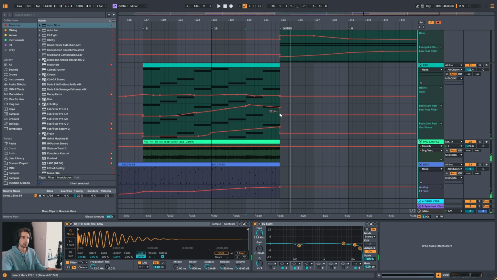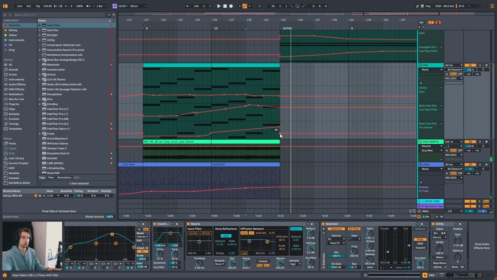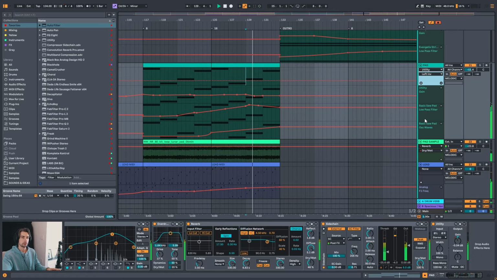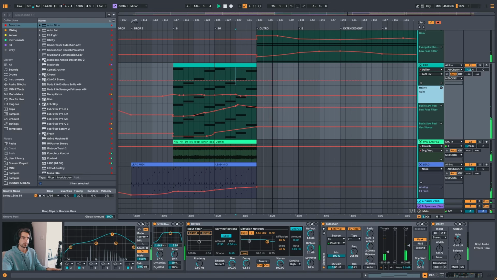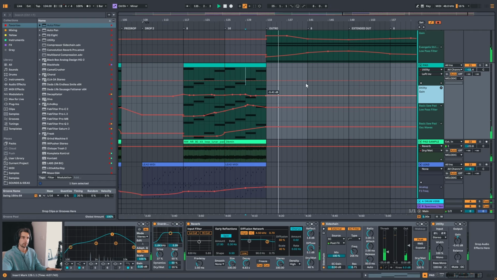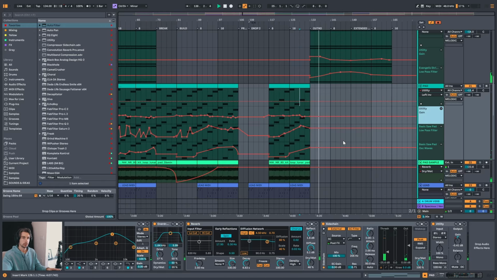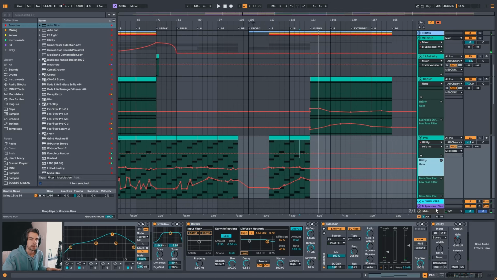Yeah, we don't want this to cut off so fast, so the automation can stay constant. Cool. We can even do that thing again with this spacious reverb.